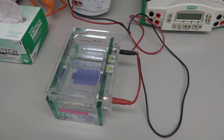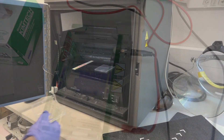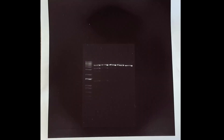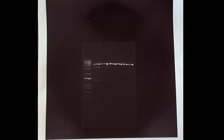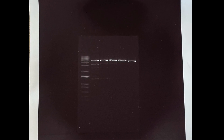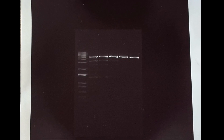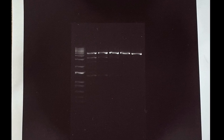Once the samples are loaded, the gel is run and the DNA migrates according to the electric current. After electrophoresis is complete, images are taken under UV light. This image here captures our results and shows the molecular weight ladder, which is loaded into the first well and serves as a reference for measuring the DNA bands present. These results help us locate our target gene and relate them back to the entire genome sequence of the chickens, helping us correlate it to wooden breast disease.